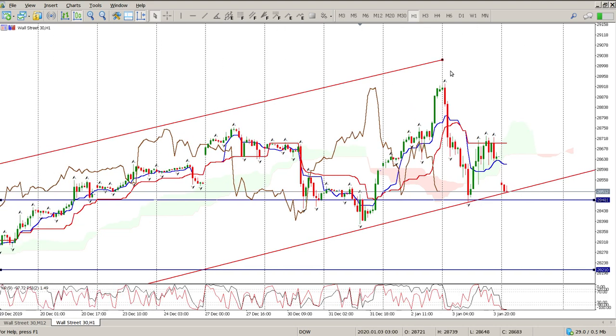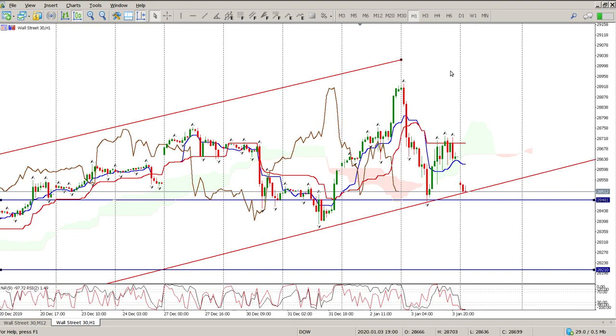Okay, so that's kind of my view for today. Going to be sitting and waiting, not looking to get in where we are now. If we do break below here, I'm going to look for a retest and then get in for the short. I'm not going to take the short on the break. I'd rather take the short higher up. So I want to see price come back up, preferably close a gap, then watch price action on lower time frames, get in, get a tight stop, and then drive it down, see if it gets driven down through the channel. Okay, and that's kind of my setup for today.